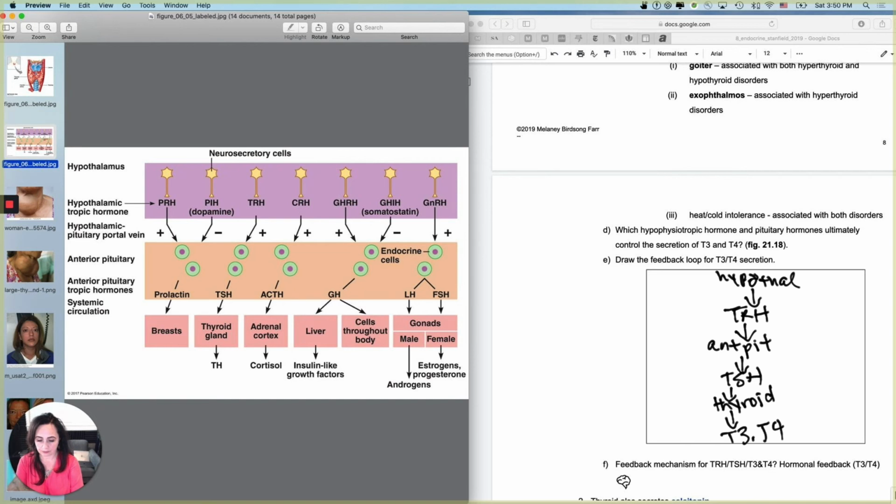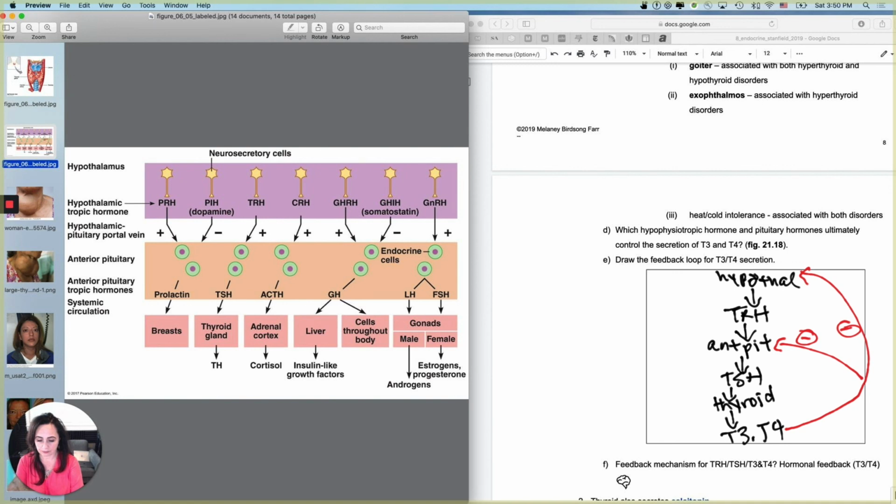Okay, the thing that we haven't done yet is to look at the feedback mechanism to make sure that in a healthy person you do not have too much or too little T3 and T4 circulating. It's actually more T3 than T4, but we won't worry about that. We're just going to lump them together. So how do you make sure that you don't have too much of each circulating? You have a feedback loop that will allow your T3 and T4 to stay relatively regular, because T3 and T4 feed back with negative feedback inhibition. Because it is lipid soluble, it can feed back to the hypothalamus. If it were not lipid soluble, it could not get through the blood-brain barrier to feed back to the hypothalamus. So it will feed back to the hypothalamus, negative feedback, to stop the secretion of TRH. But then to make this even more responsive, it can also feed back to the anterior pituitary and simultaneously stop the secretion of TSH. Okay, so this is the feedback mechanism for T3 and T4.